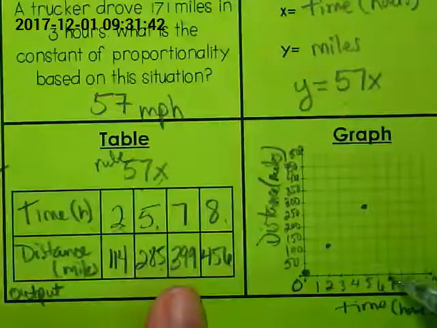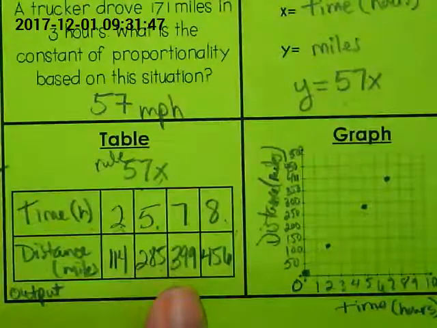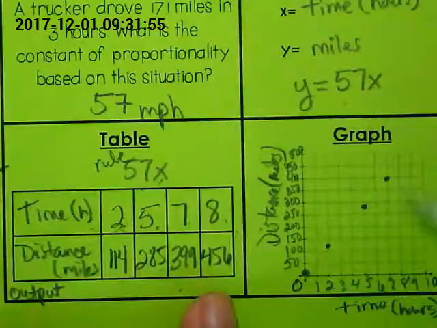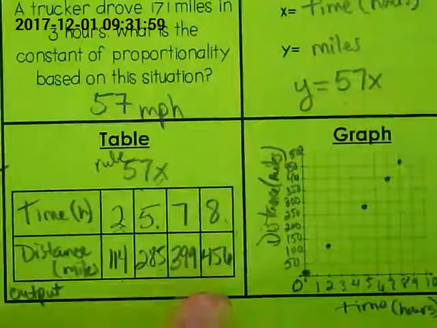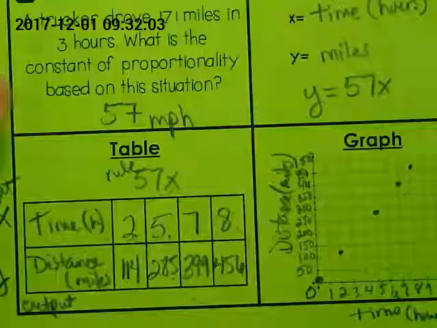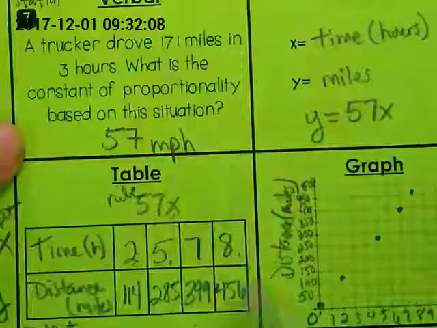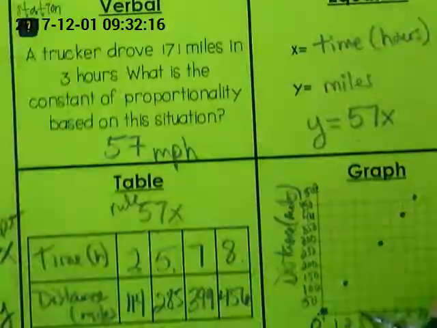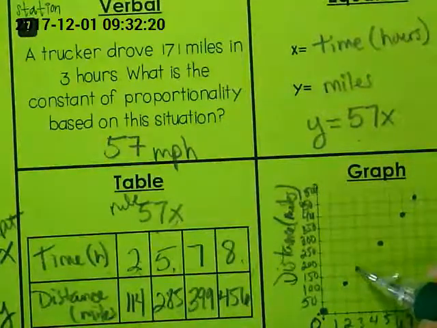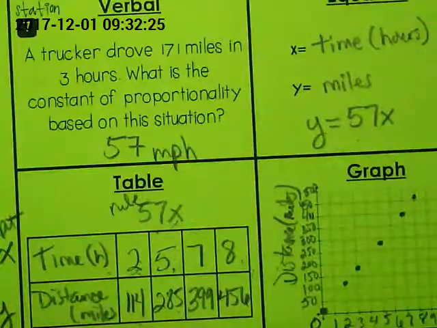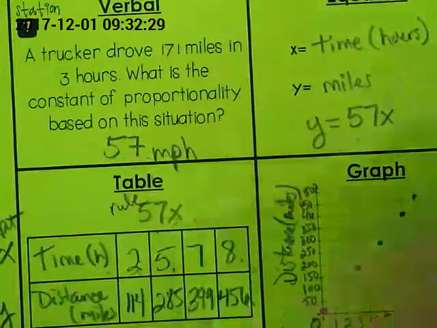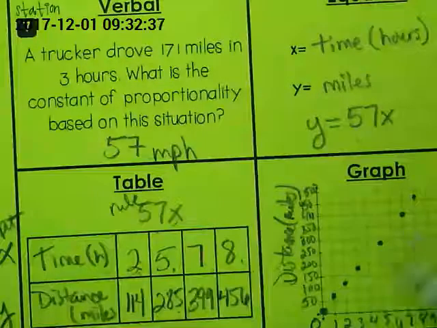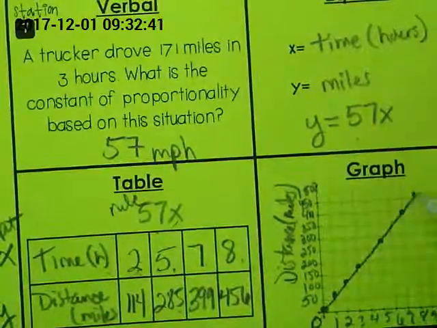What about seven? It's like practically at 400, right? 399. And then we're going to go to eight and go up to 456. We know a couple of other points on this line from our verbal problem. What number should we put for three hours? It's not on our table, but can we graph it to make sure we're getting a straight line? We could. Three is going to be 171. Do we know the answer for one hour? One hour is 57. Now that's really starting to look like a straight line, even though we kind of guessed. It looks like I might have been off a little bit here because it's not quite as straight. But it's a straight line through the origin.